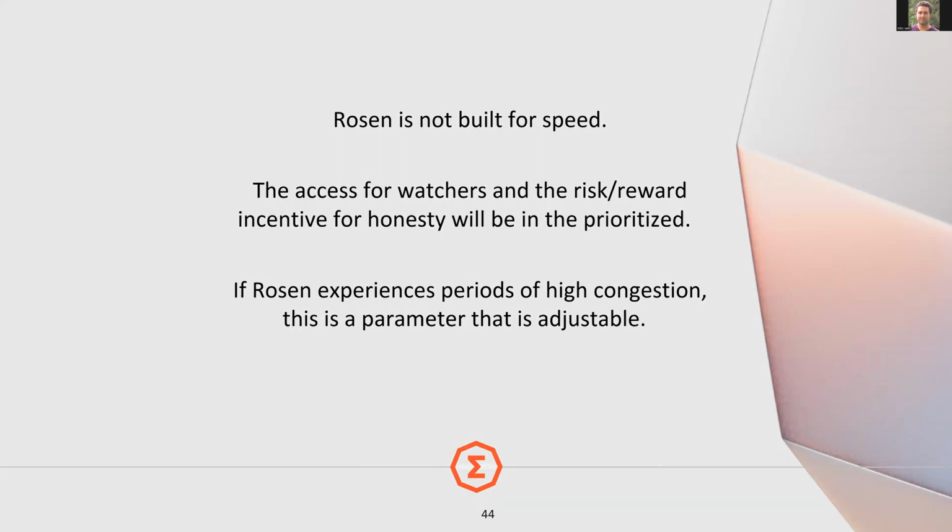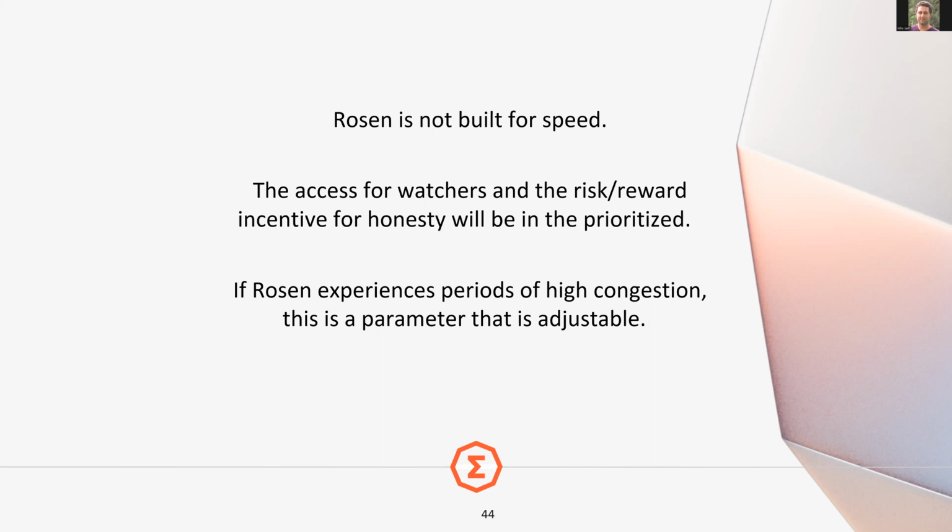Now that's something we're going to have to be somewhat dynamic with, because the system may experience periods of congestion, and if there are not enough circulating permits in the system to keep up with the load, then I would say that's a sign we need to lower the cost of permits themselves. That does have some implications in terms of the cost of dishonesty, but it also allows transactions to reach the final stage of the watcher process faster. Does that make sense to everybody? It'd be a good time to take questions about that.